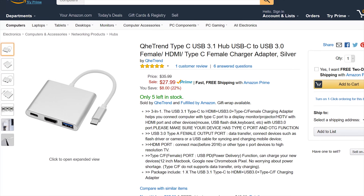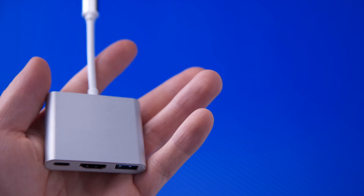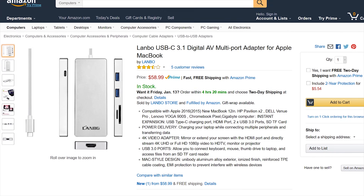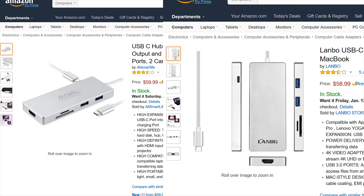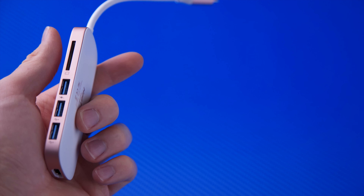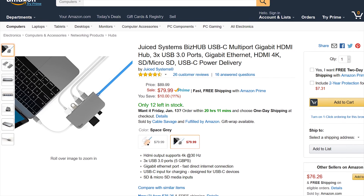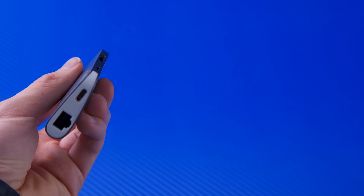Or quite a lot more if you want the HDMI version. An HDMI option for less than that — this QHE Trend adapter looks like a pretty good deal at $28, as long as you don't expect to add a ton of USB devices. Then if you want SD card reader functionality, you're looking at stepping up to this model from Lamicall — I actually ordered the same product from two different brands to see if they were truly identical, and they are. I also picked up this unit from Hutu because of its solid reviews and availability in rose gold, even though it seems a little overpriced on paper. And finally, there's the dongle I ordered a couple of months ago for my Blade laptop — the tedious shopping experience for which inspired this video — the Juiced Systems BizHub.